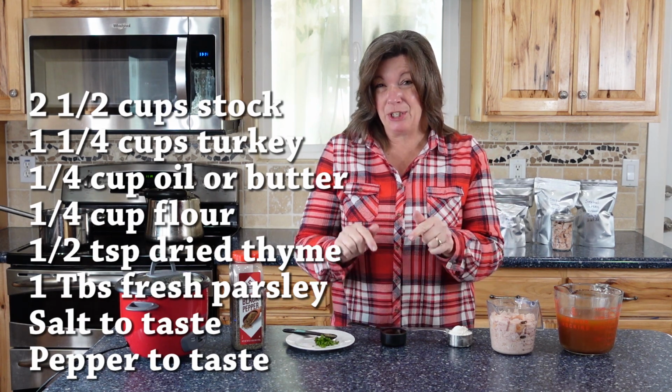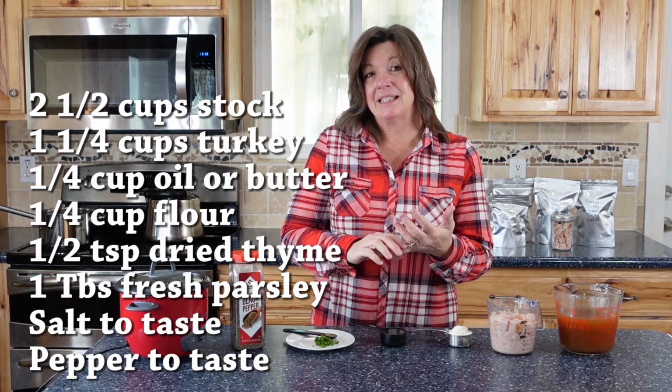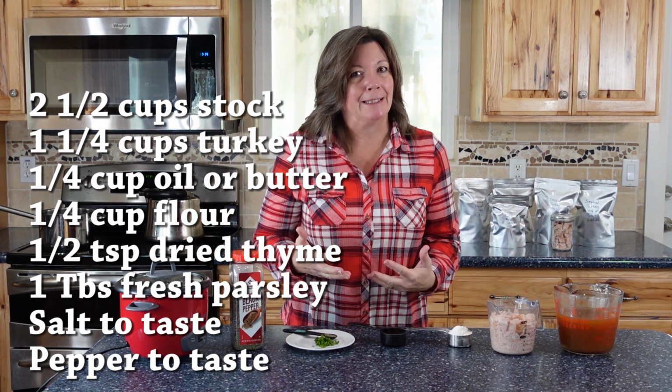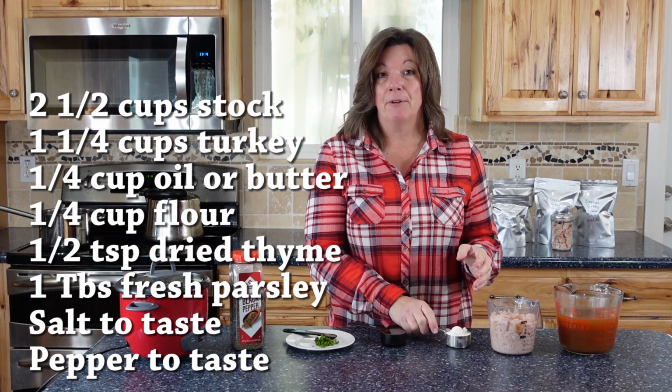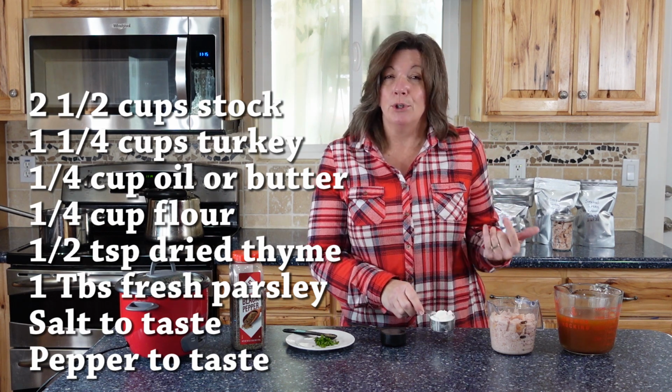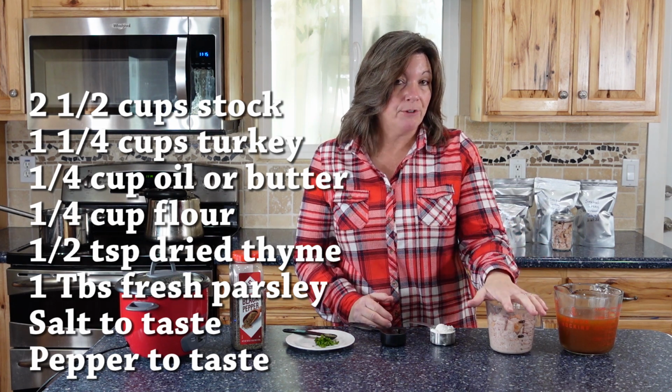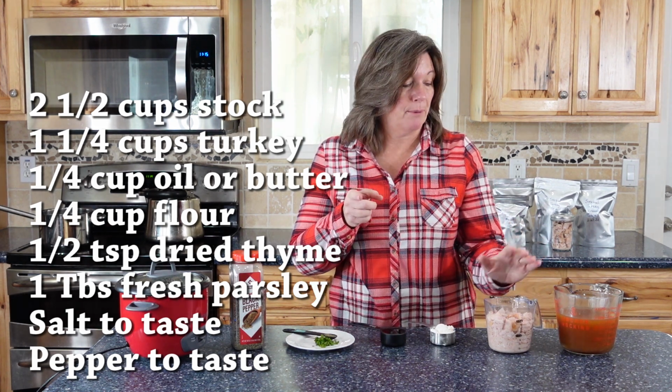Okay, chicken gravy or turkey gravy is a super simple process. What I'm gonna do is I'm actually gonna use some olive oil instead of butter, just because it's shelf stable. Normally, butter would greatly enhance this recipe. A little bit of flour, I'm gonna use white. You could use just freshly ground whole wheat. I have my rehydrated diced smoked turkey breast.